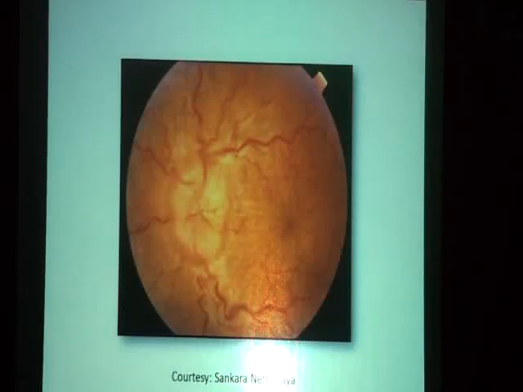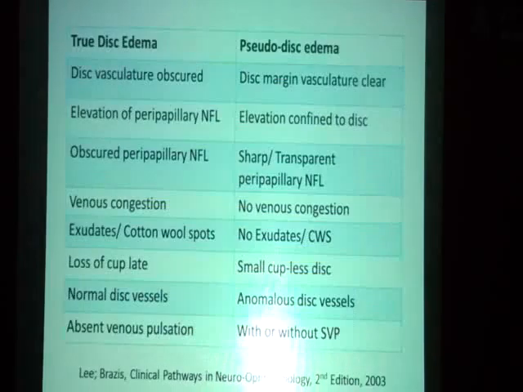This is another example of a disc edema. But you see something here in the macula. This is hypotonic maculopathy. This patient had glaucoma surgery in the past, and there was a low filtering bleb that has resulted in hypotony. This is disc edema. Axoplasmic stasis because of ocular hypotony. The clue is the maculopathy. But again, this is edema because of hypotony, not because of raised intraocular pressure.